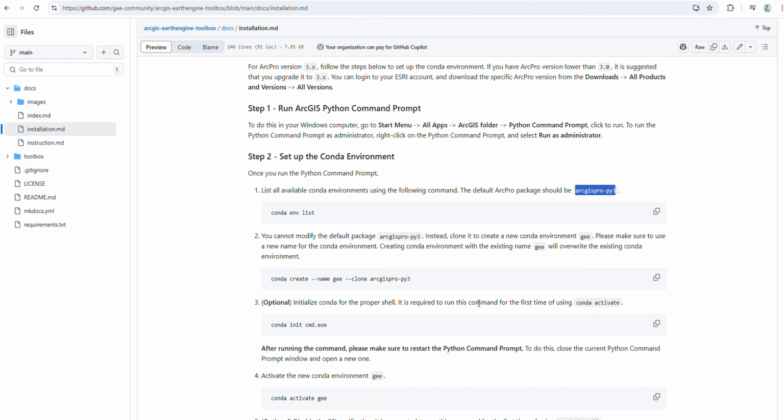If this is your first time running this command on your Windows machine, you probably need this extra command to initialize the proper shell. In my case, I don't need it. But if you encounter errors when you run conda activate, make sure you run this step. After you run it, close this prompt window and open another one.